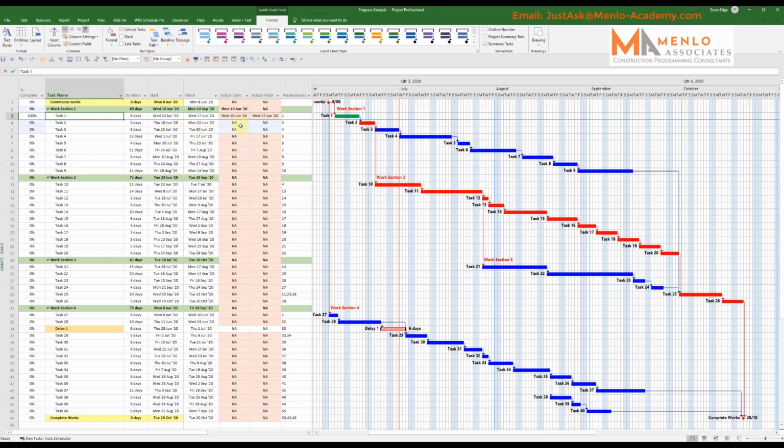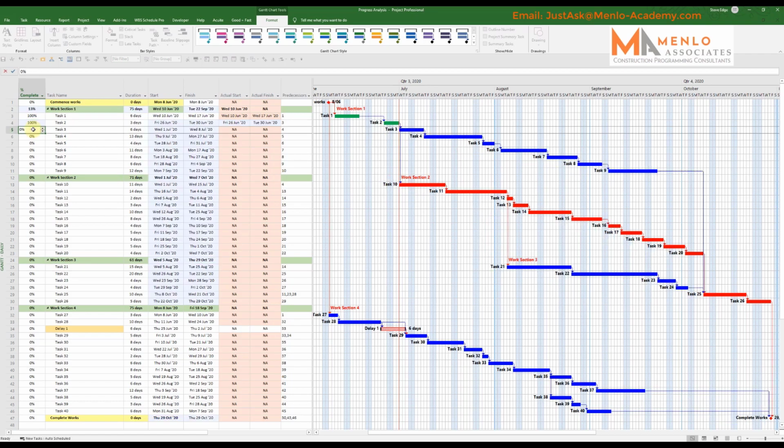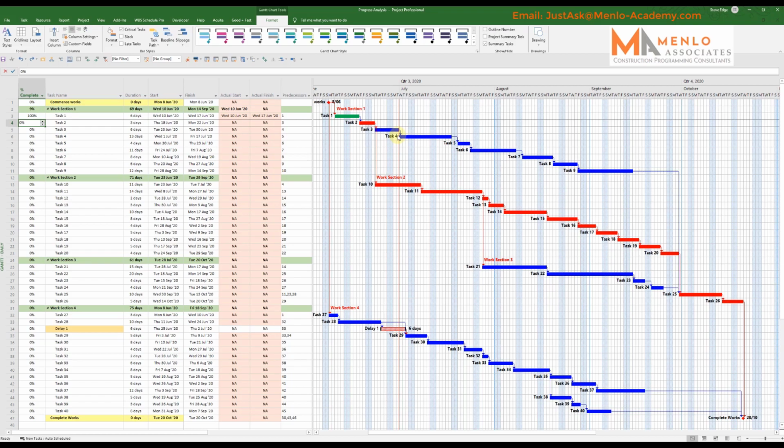Now, going back to what we were saying before, you saw how I could type in 100% here and it will move the program out and say this is also 100%, and it just rearranges, obviously, to the end on the status date. But if I can just Control Z quickly and show you the benefit of using the mark on track tool. So as we know, this job pushed out.